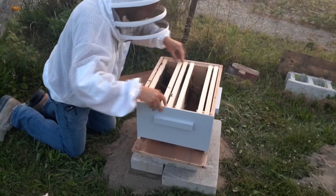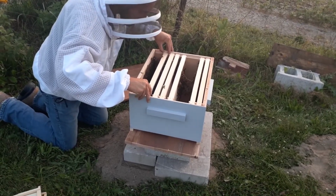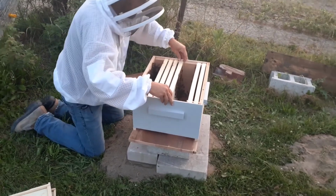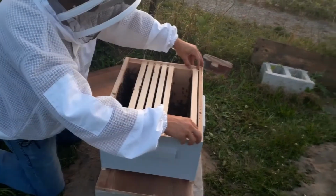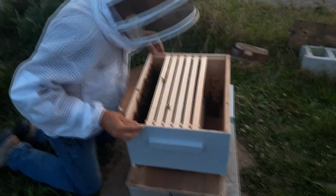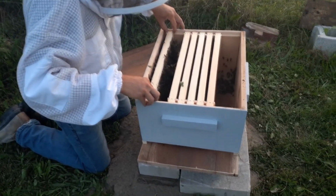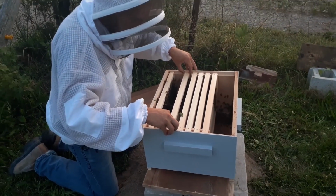I think I made this box a little bit too tight on the sides. It's hard to move the frames side to side. Just kind of close everything up a little bit. This side doesn't have very many bees, but there are a lot of bees over here. So I'm just gonna sneak everything to this side. Less chance of squishing the queen.